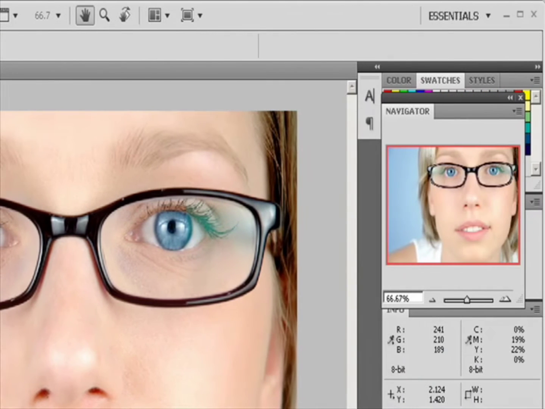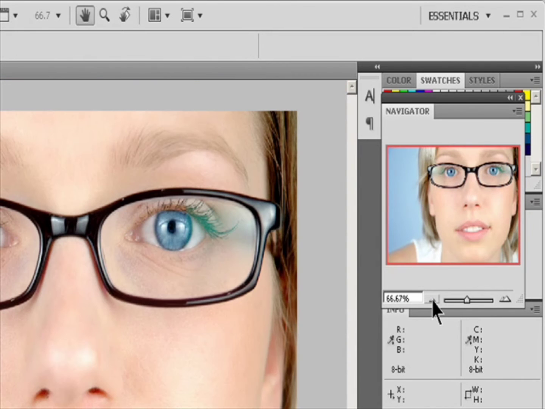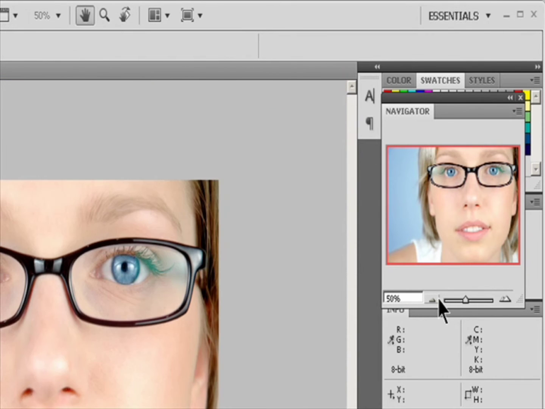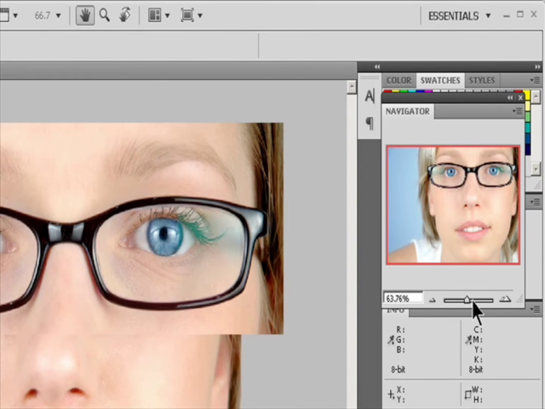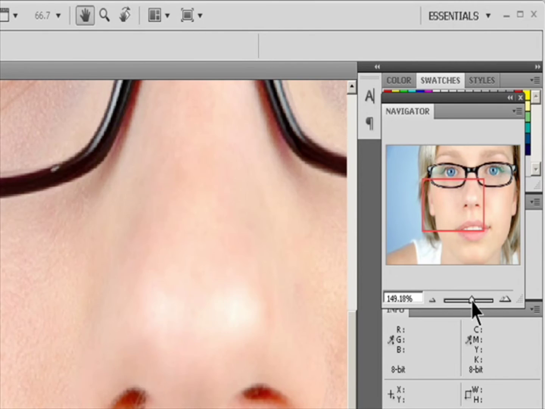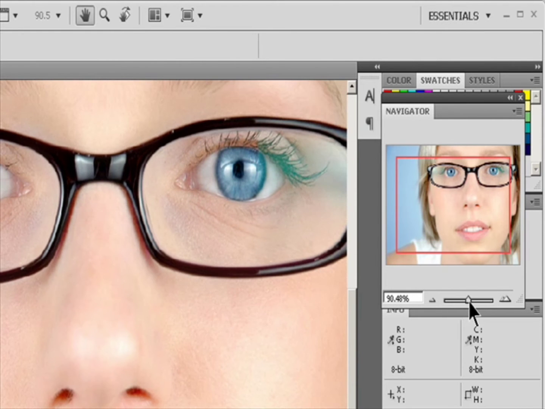To move the view of an image, drag the Proxy View Area in the image thumbnail. You can also click the image thumbnail to designate the viewable area. To change the color of the Proxy View Area, select Panel Options from the panel menu. Select a preset color from the Color pop-up menu, or click the color box to choose a custom color.